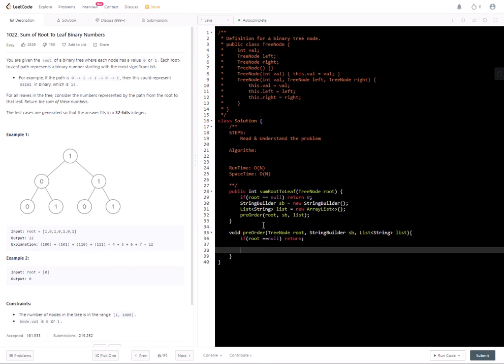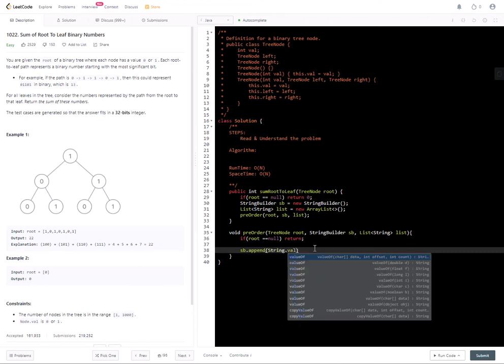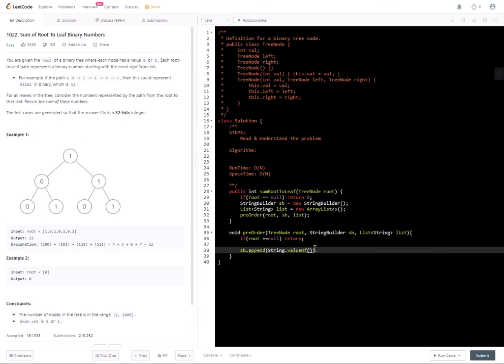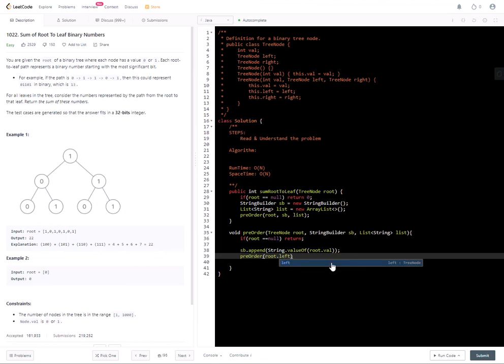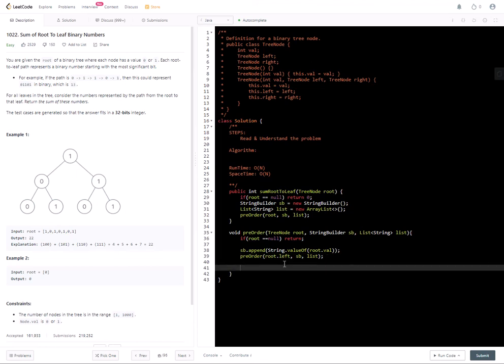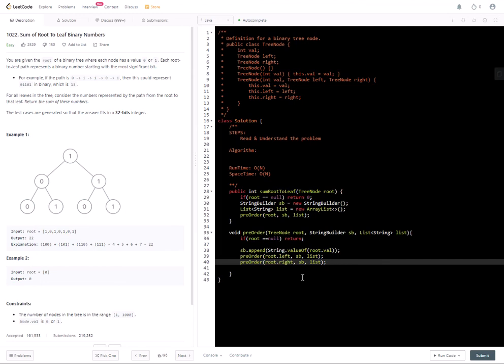Otherwise, what we want to do is sb.append Integer.toString.valueOf root.val, and then pre-order, we call pre-order, and then we pass in root.left, sb, and then we pass in list, and then we call pre-order again, but this time we call it on root.right.